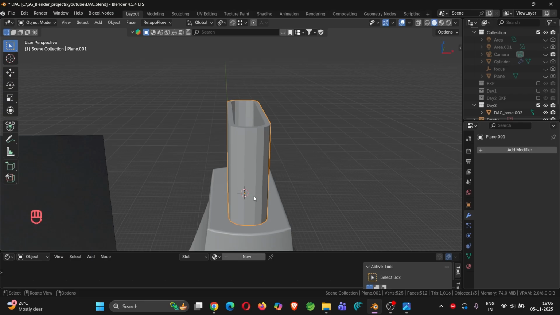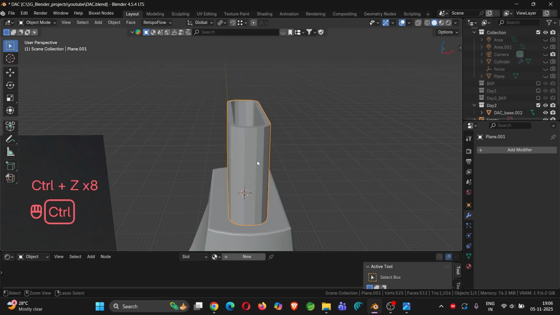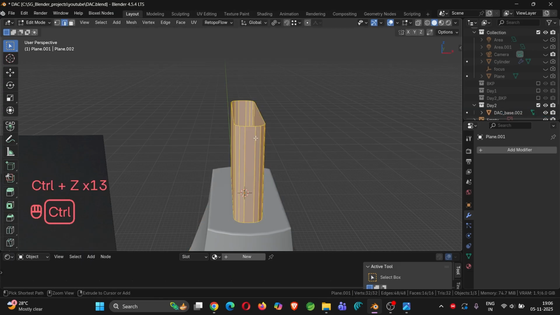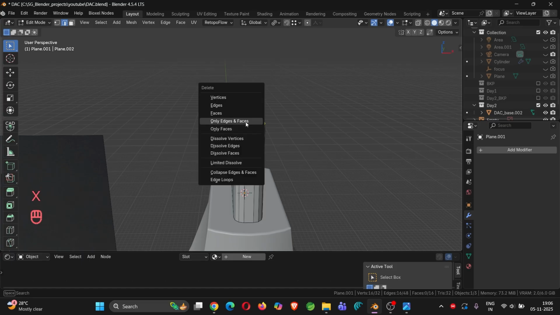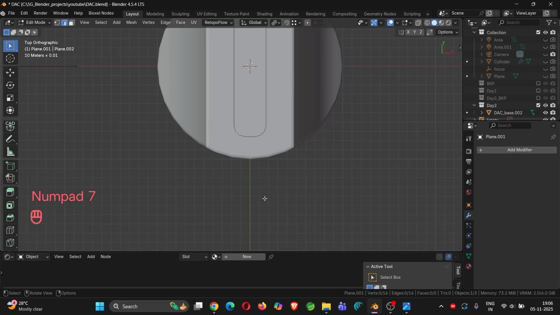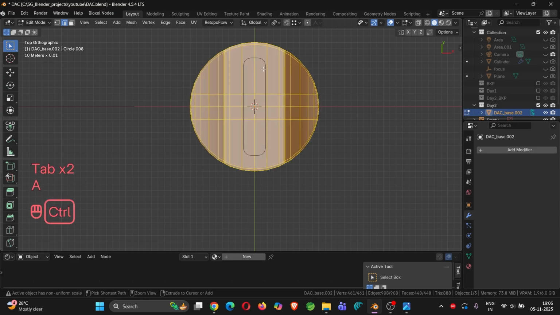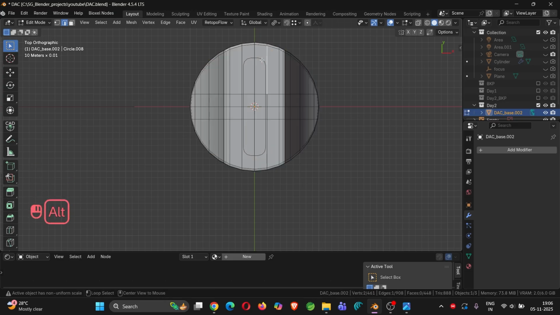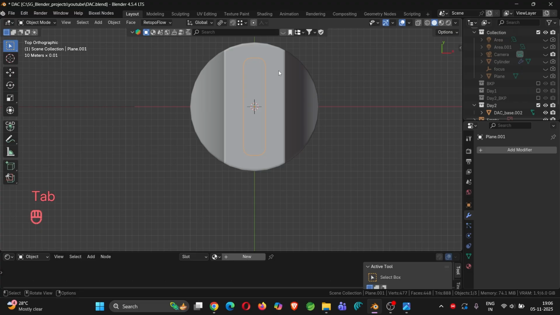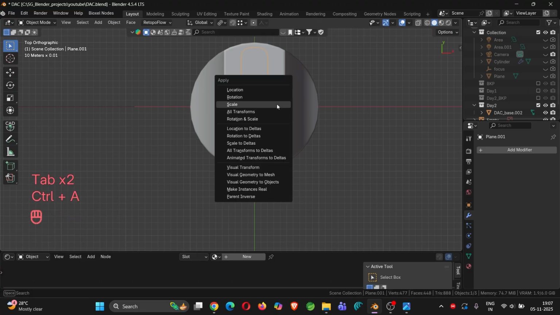To create a groove, guys, it is very easy. I'll go a step back, before applying the solidify modifier, and then delete this edge as well, remove all the vertices, and put this edge on top. Now I'll go to the top view, and for this mesh I'll go to edit mode. To have a proper topology, I think it's better I scale it a bit more so that this vertex merges properly.